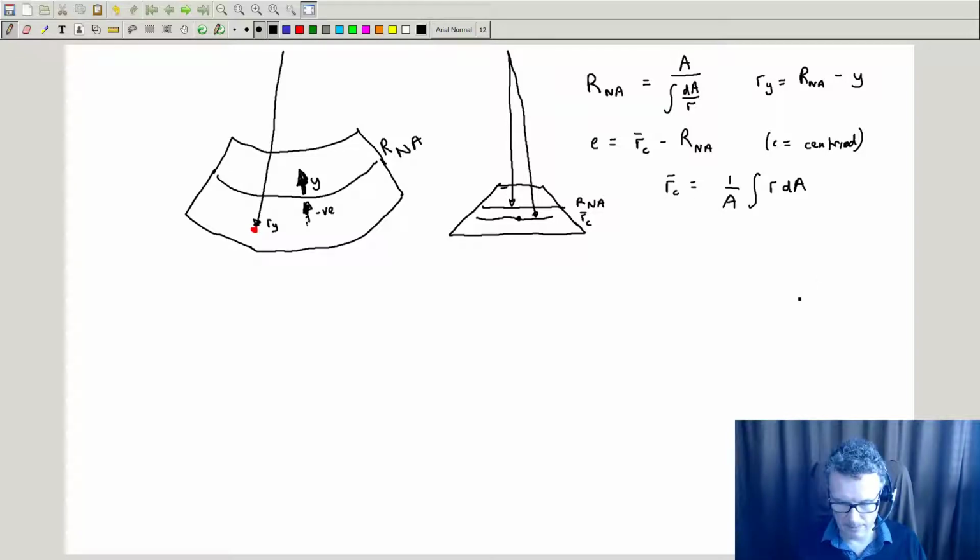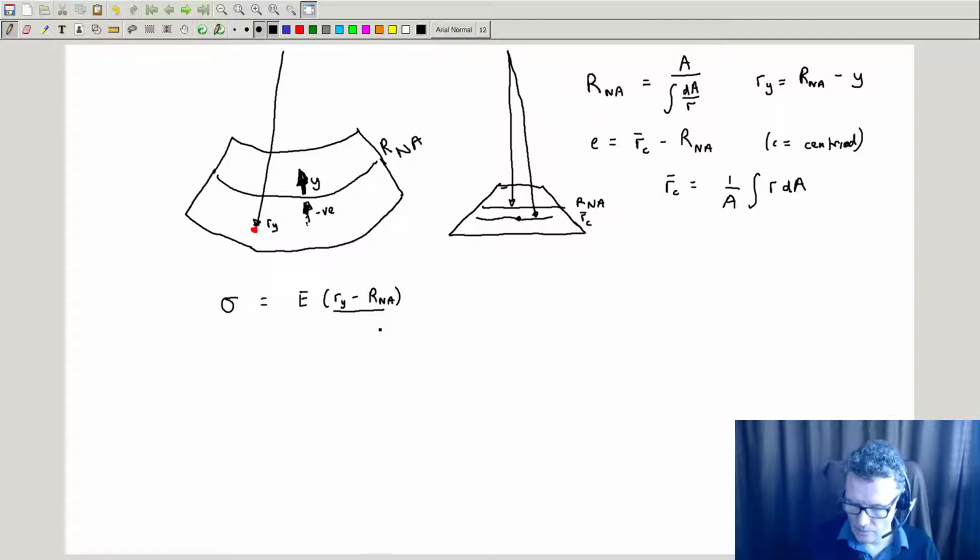So we got them. The first thing you can derive is that the stress is dependent upon the Young's modulus, times little r, so that's my arbitrary location, take away the r at the neutral axis, and again at some arbitrary location, times by delta theta over theta.